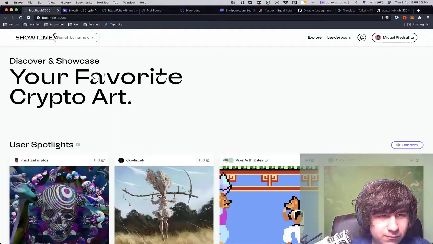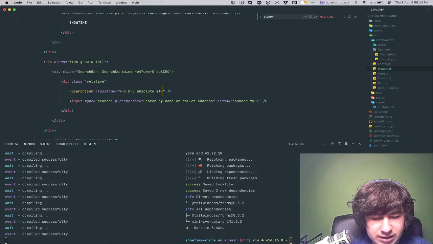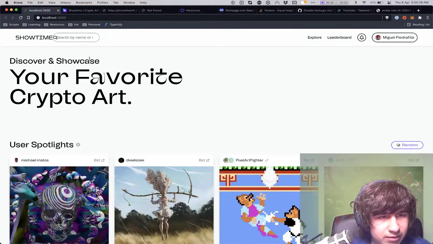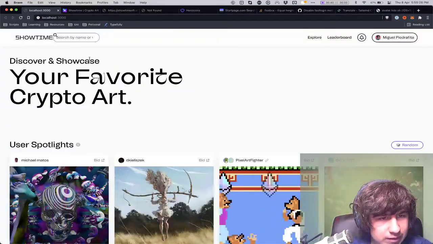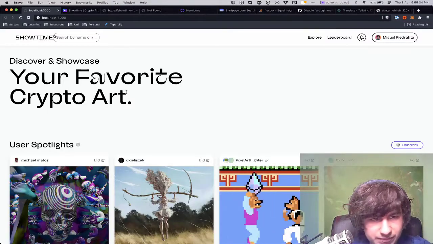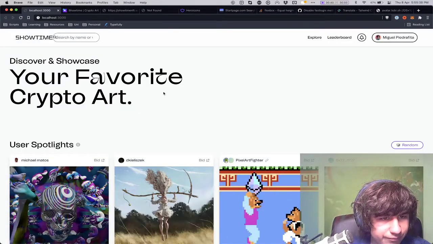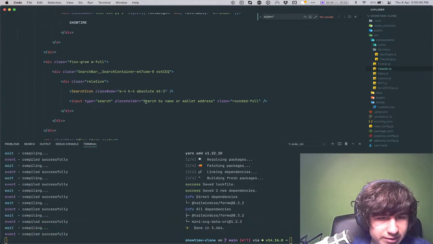Have this be fully rounded. It's going to need a margin like that. Maybe have it be a little bit smaller. Something like that.